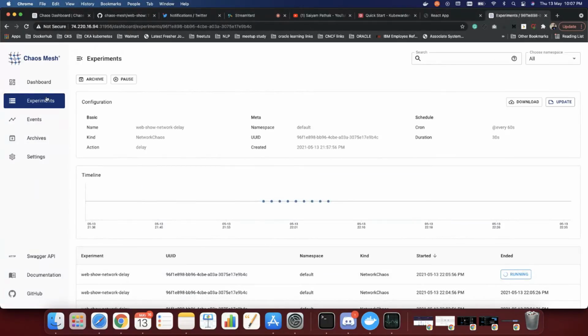So what I wanted to show you is what chaos engineering is, completed. What Chaos Mesh is, we saw that from the docs. How to install Chaos Mesh on a K3s cluster, we were able to do that. How to run a basic experiment of network latency on a sample application as per the docs, we were able to do that. How to see the UI, we are able to do that. Let's explore the UI and we'll finish off the stream.